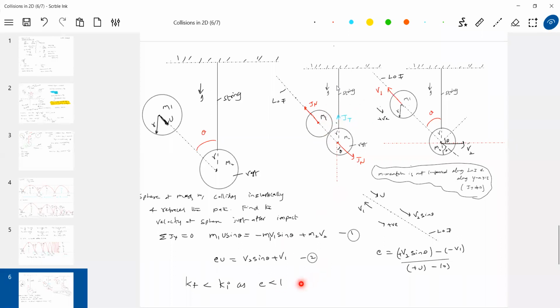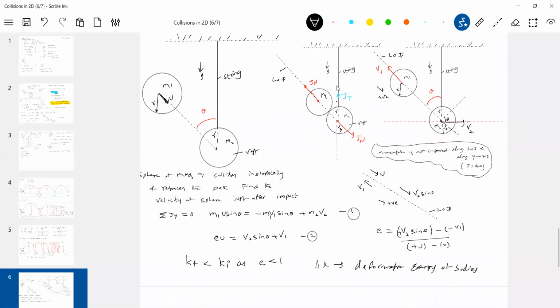Now you have to be very careful. The heat generated in the string is due to impact only. So the delta K, the loss in kinetic energy: a part of that energy is utilized to deform the bodies, to increase potential energy in the bodies. Next, heat generated. Next, some sound will be generated. You throw a stone against a wall, or two billiard balls collide, or two vessels in the house collide, you get a sound, no? Inelastic collision only. So heat generated in the string is also due to delta K. Delta K will be available as deformation energy of bodies, next again sound, heat, and heat generated in the string. Now this is really troublesome for you.